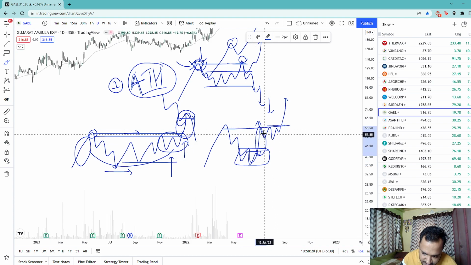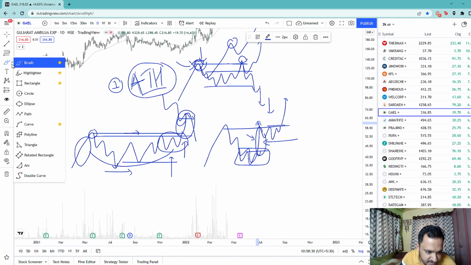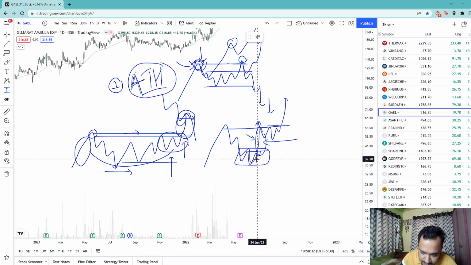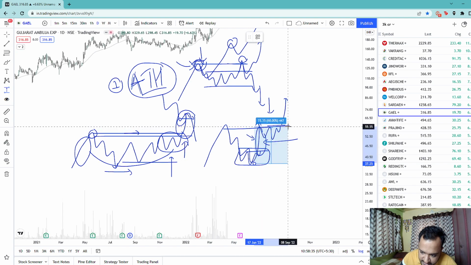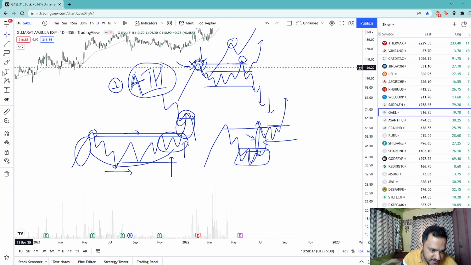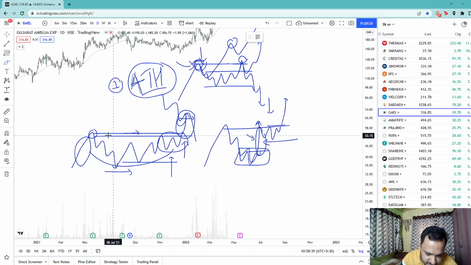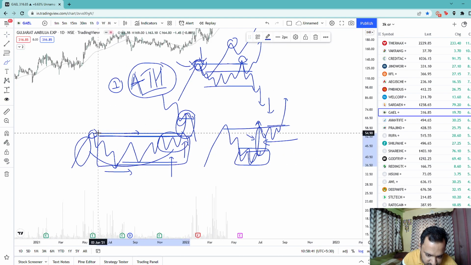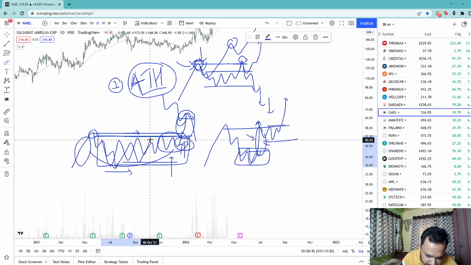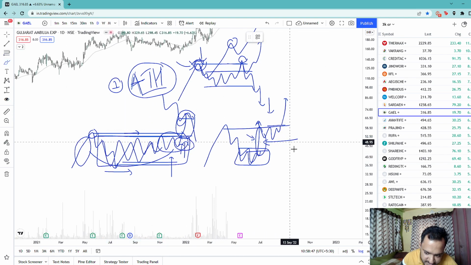In these prices, price has already staged an up move. Price has already given a previous up move. So when this kind of scenario shapes up, it means that you're buying very far from the previous low of the base. So if you're buying here, you're buying quite far from the previous low of the base. Compared to this one, the majority area is spread throughout this range. So if you're buying here, you're not actually buying far from the base. Hopefully this difference is clear.